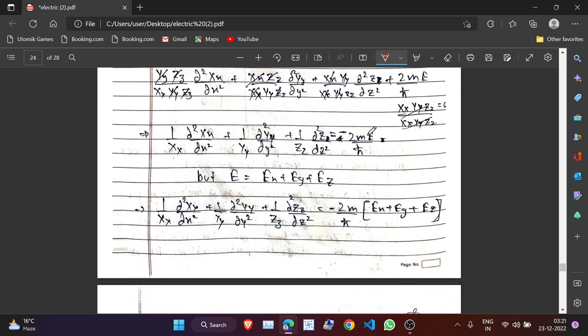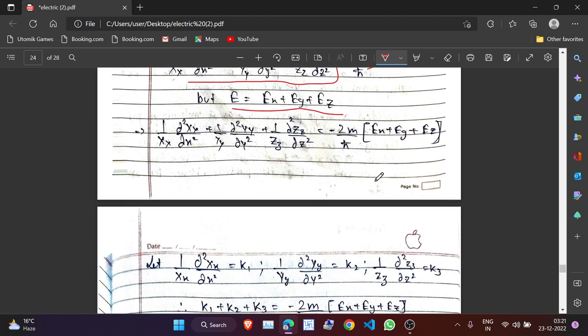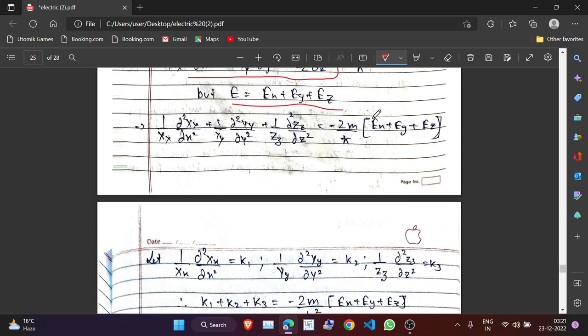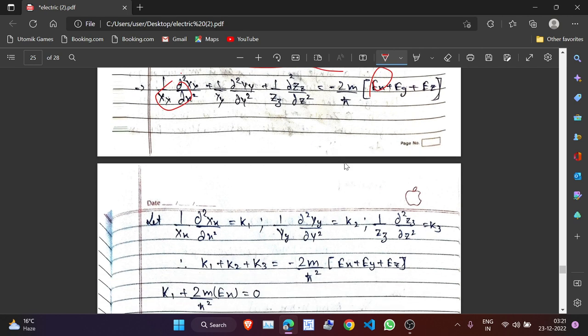And here it is, e in three dimensions. Here e is in one dimension, so we put e in three dimensions. So e can be written as ex plus ey plus ez. So this e is for x, and this expression is for x. Why don't we equate it as a one-dimensional term?